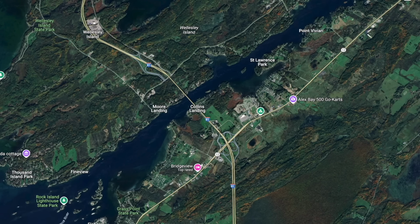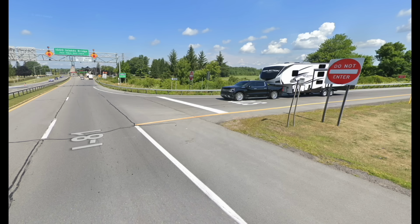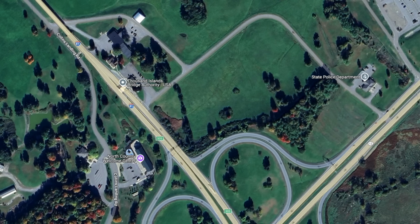Then over in New York, we have a minor violation. This one is on Interstate 81 just before heading into Canada. At the interchange with New York 12, you have the ramp from New York 12 coming to a stop at the interstate, which basically amounts to a grade intersection. Then shortly afterwards, you have another grade intersection with a service road for access to a nearby police station.